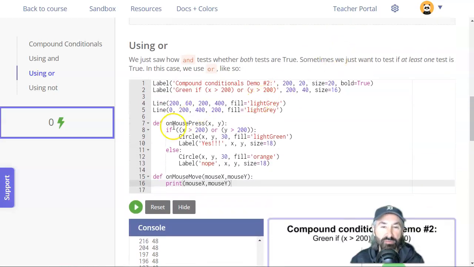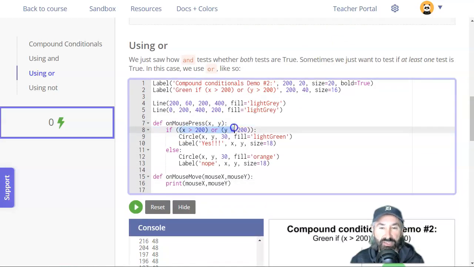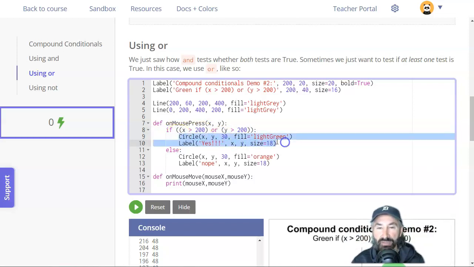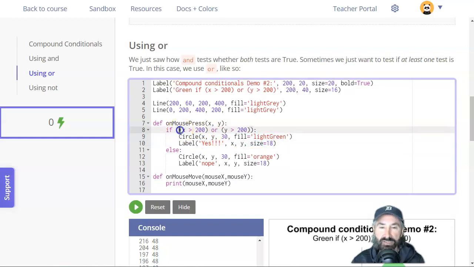And the whole thing about if statements is that if the entire condition is true, and in the case of having an or, any part of it could be true to make the whole thing true, in that case, we will do the actions associated with the if statement. Now, if for some reason this condition is false, if both of those are false, then we will go do the else. And we will only do one or the other, not both.